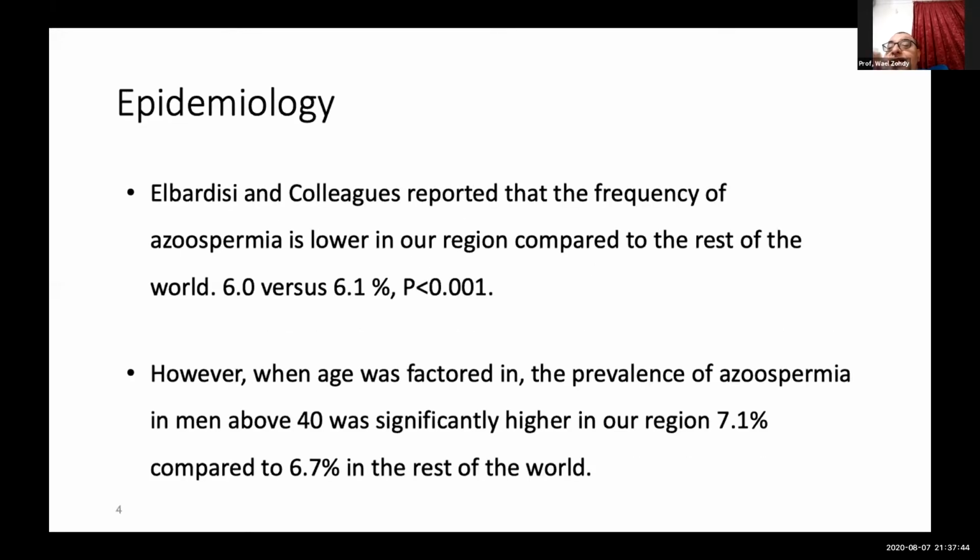One of the interesting studies is by El Bardisi and colleagues. Dr. Arafa is one of the co-authors in this article. The study included approximately 14,000 infertile men, and reported that the frequency of azoospermia is lower in our region compared to the rest of the world. When age was factored in, the prevalence of azoospermia in men above 40 was significantly higher.